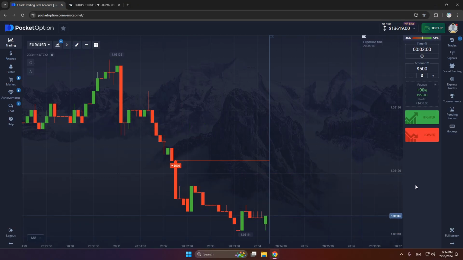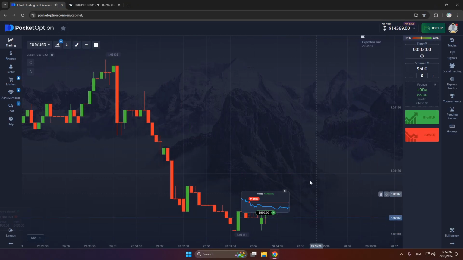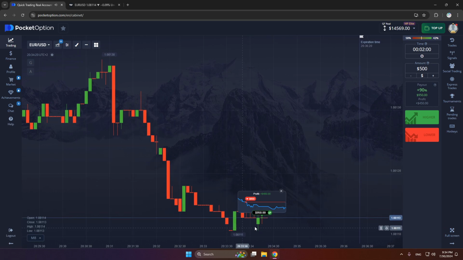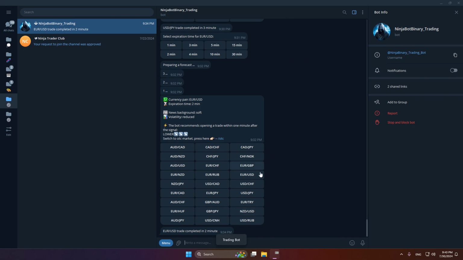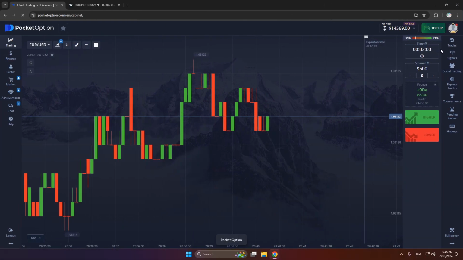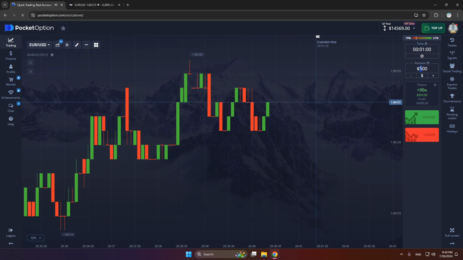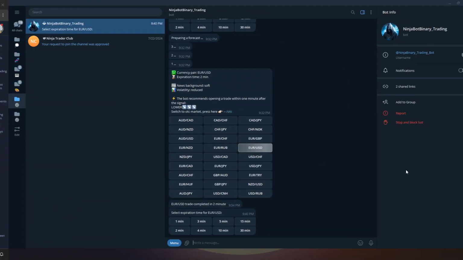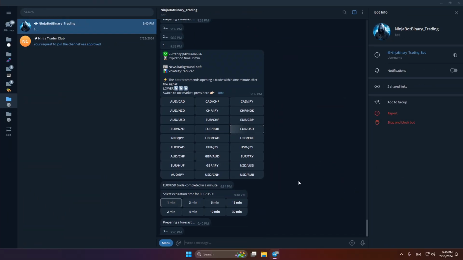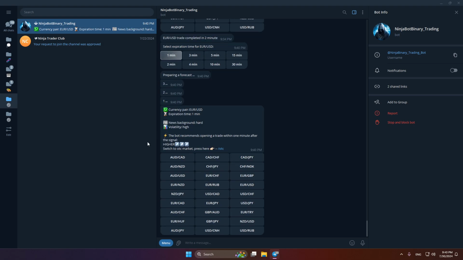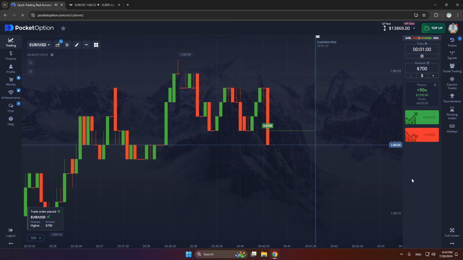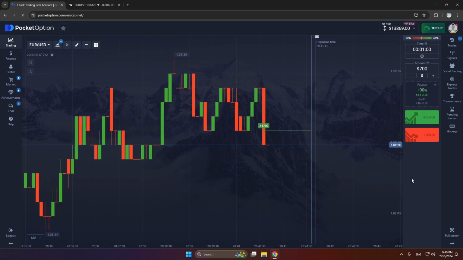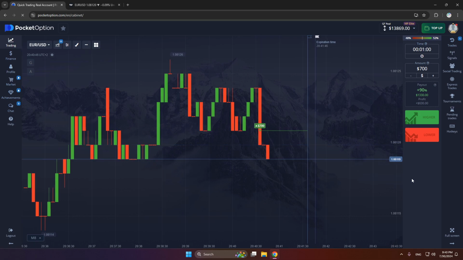As you can see, another successful trade is about to close. This transaction brought us another $450 and multiplied our investment to $950. We continue investing on the same currency pair. Let's change the expiry time to 1 minute, set the entry amount to $700. And now we wait for a signal from the bot. The signal is higher. As you can see from the bot message, the news background and volatility are quite high. But I enter this trade without hesitation, because I know that the bot's passability is no less than 89%.